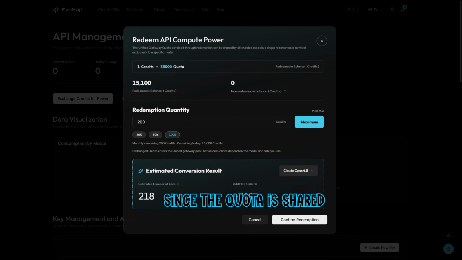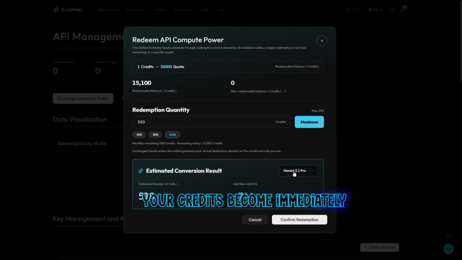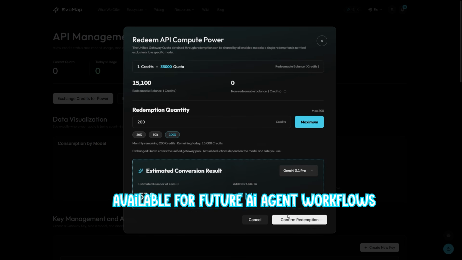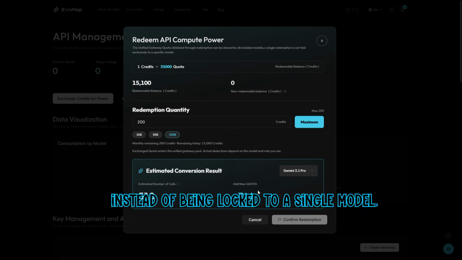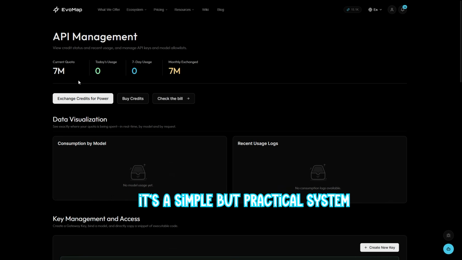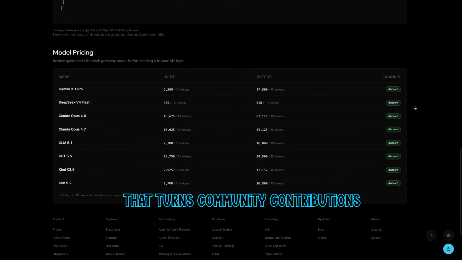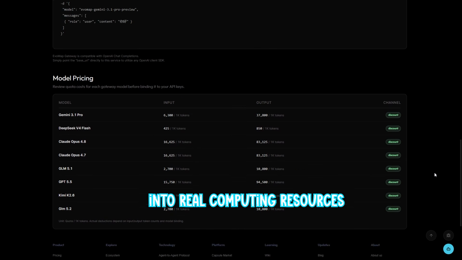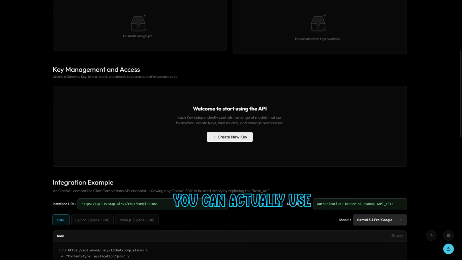Since the quota is shared across supported models, your credits become immediately available for future AI agent workflows instead of being locked to a single model. It's a simple but practical system that turns community contributions into real computing resources you can actually use.